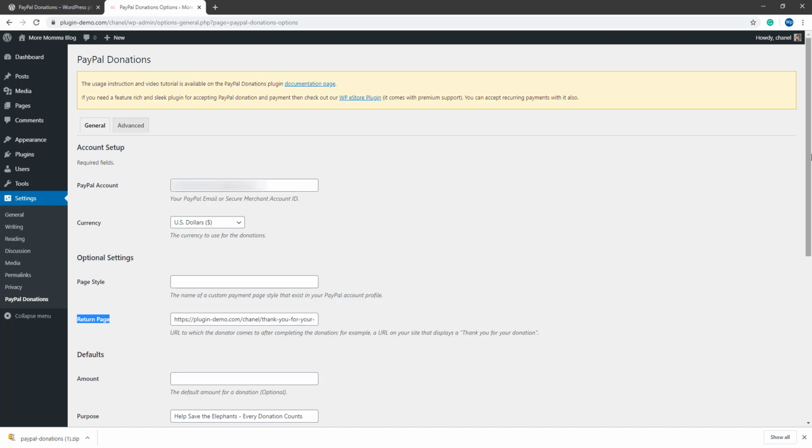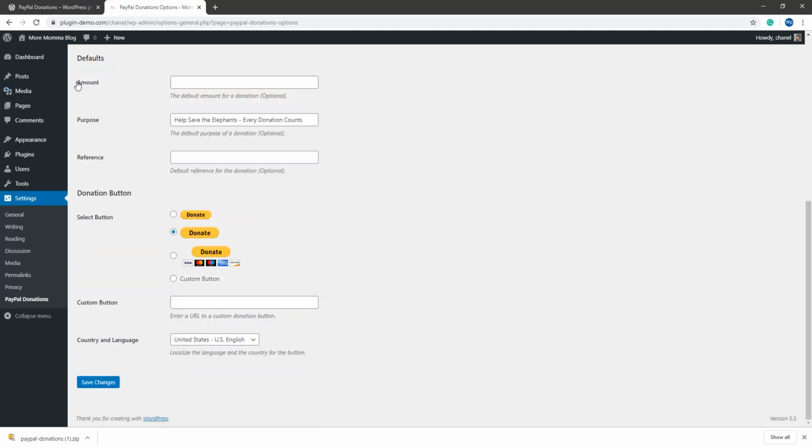If we scroll down further, you can have a set donation amount. If you put a set donation amount, your customer won't be able to choose how much they'd like to donate. So if I put 5 in here, all of my customers will have to donate 5 USD. I like to leave this blank and allow the customer to choose the donation amount. As a minimum of PayPal requirements, they'll need to donate 1 USD, but other than that, it's up to them. They can donate anything from 1 USD to 1,000 USD. That's entirely up to them if you leave this blank.